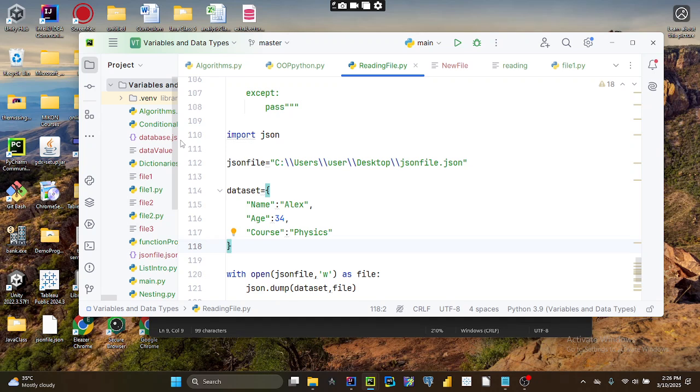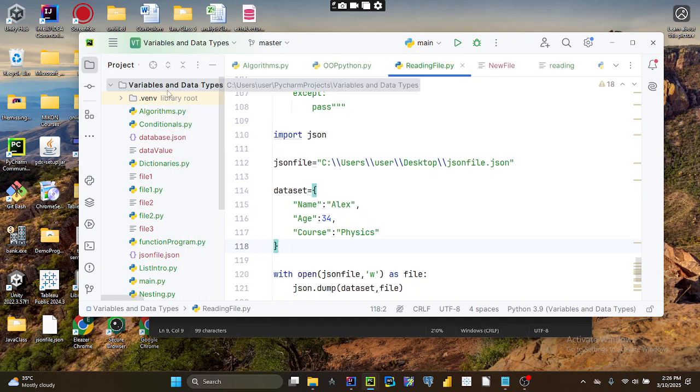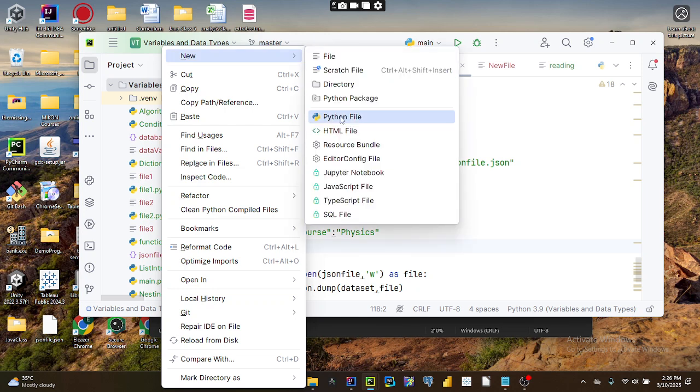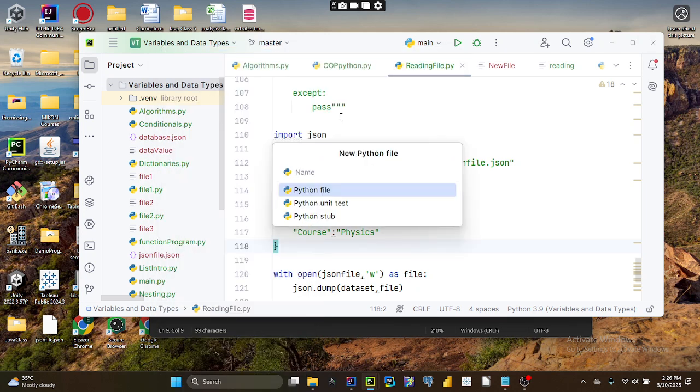Now, on the left pane, you will see your folder name. My folder name is variables and simple data types. I will come here, right click, and go to new and Python file. So I will call it banking system or bank management system.